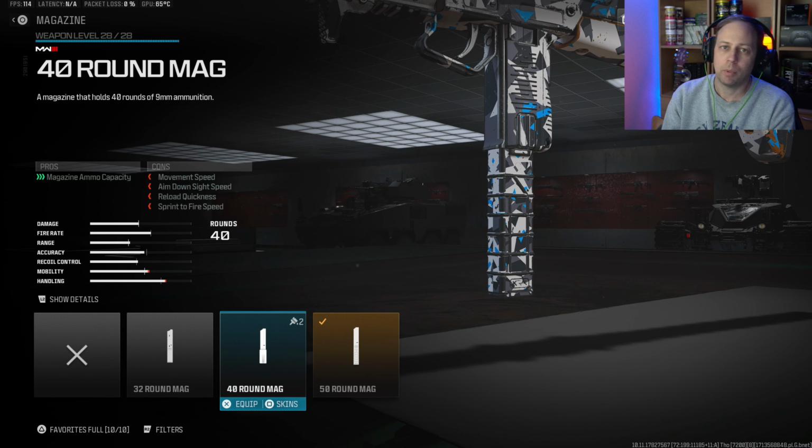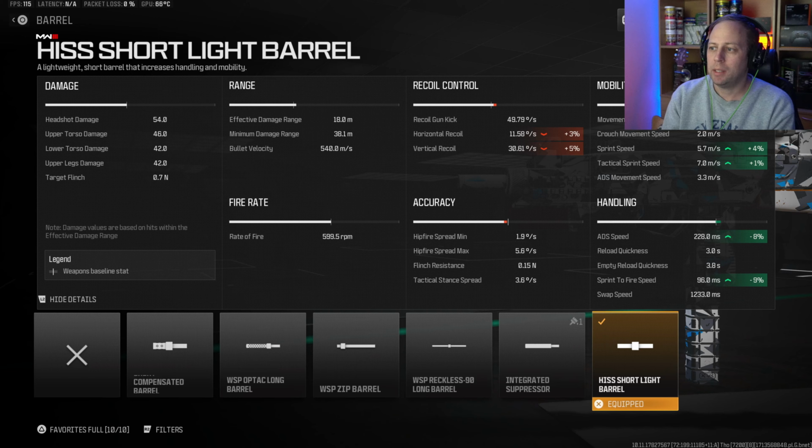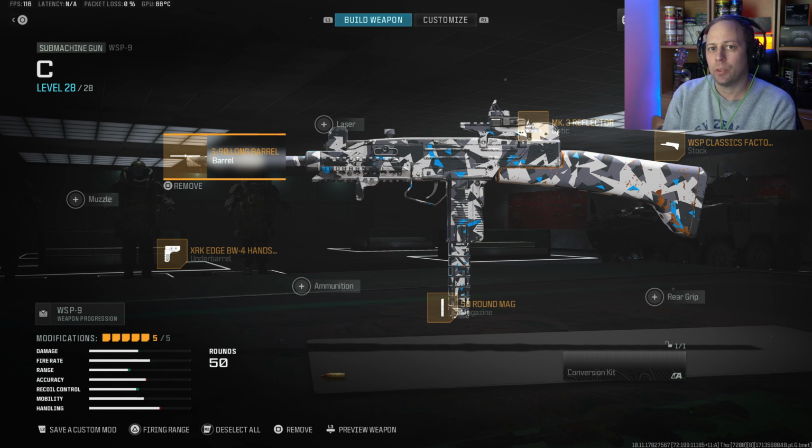If you're playing solos, you could probably get away with the 40 round mag. For the underbarrel, we've got the BW4 handstock. So that's the build. It's pretty close to the ground loot one that I picked up. You can see there it's got a good ADS speed. If you want to make it more of a sniper support, you can put this Reckless 90 long barrel on. It'll extend the range and make it a bit more useful for a sniper support.